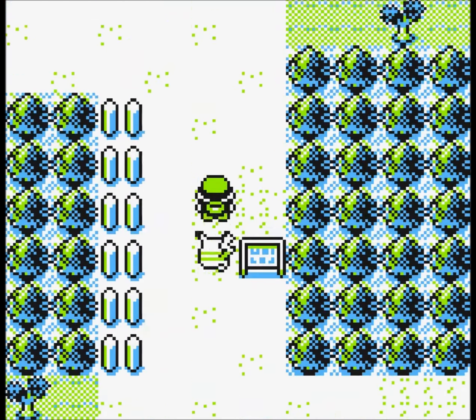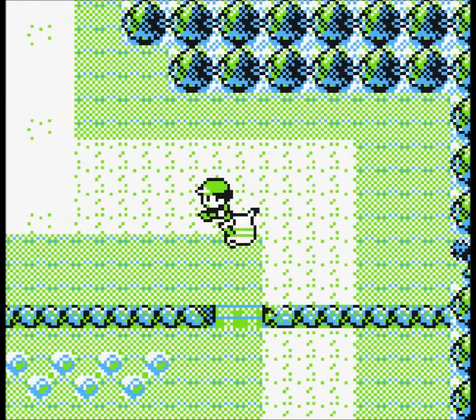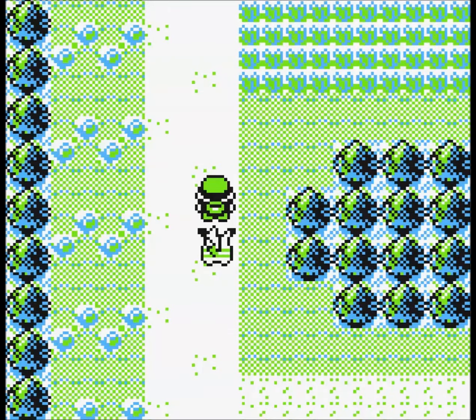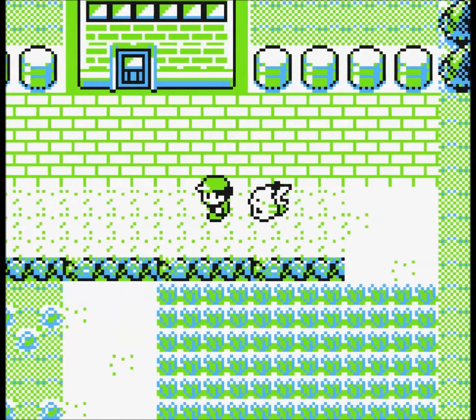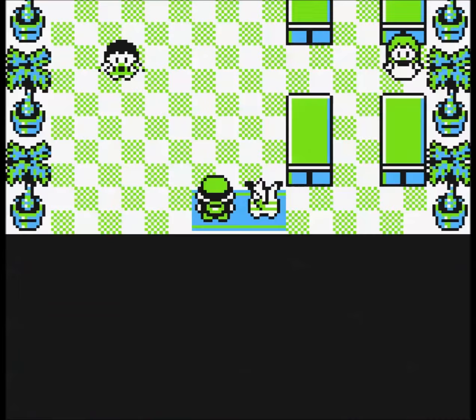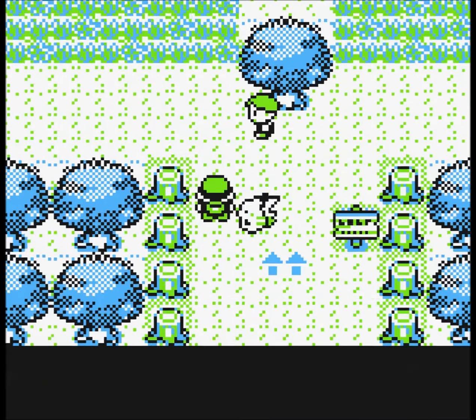Let's head north and make our way to route number 2. We have to make it to Pewter City after all, and it's quite a journey. Viridian City and Pewter City are not quite as close as Viridian and Pallet Town, and we'll have to go across this Viridian Forest. Once we get past this guard station, we make our way inside the forest.